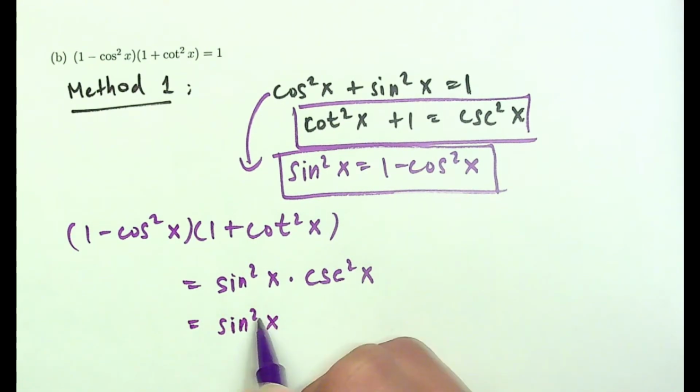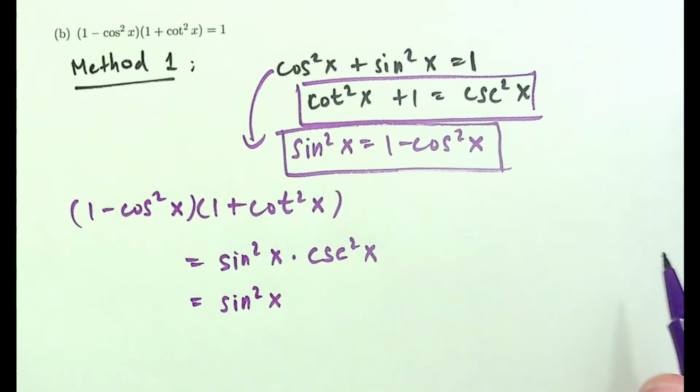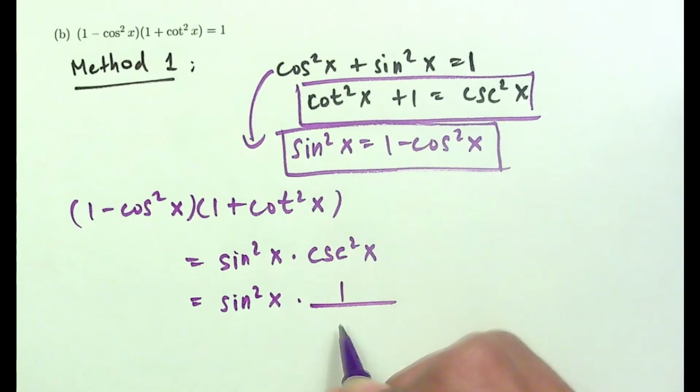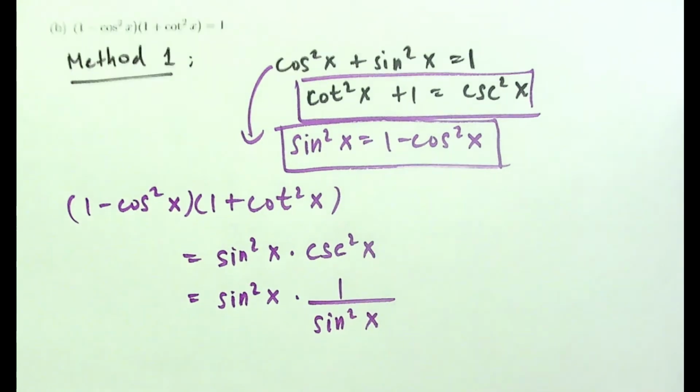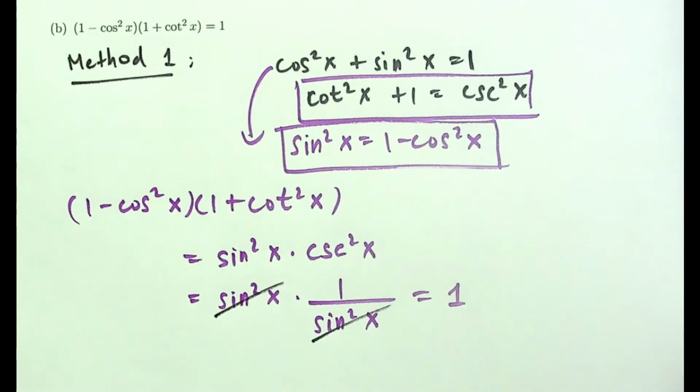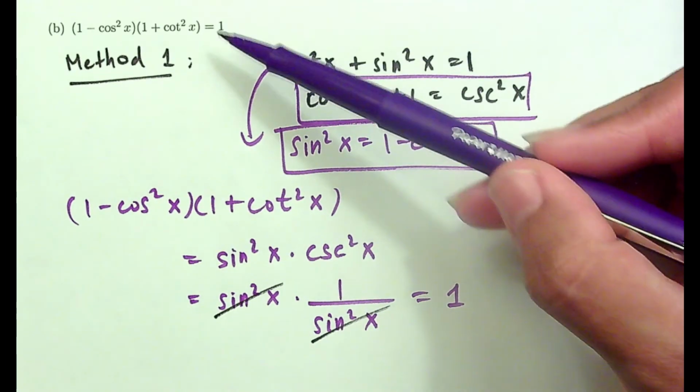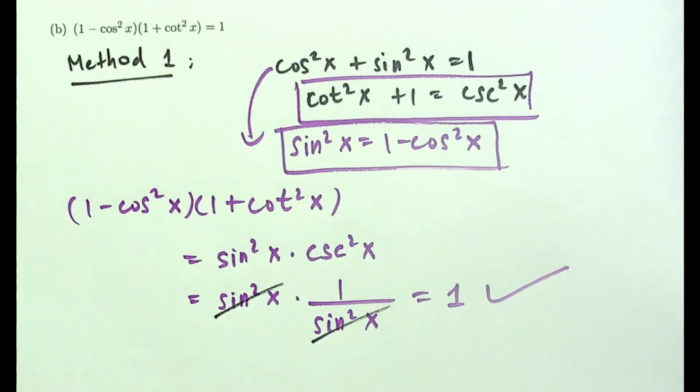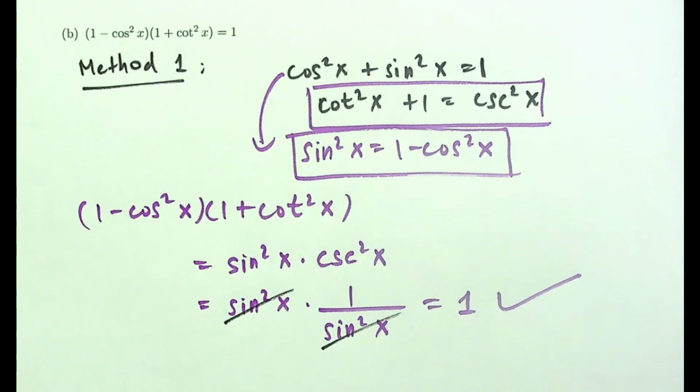And now finally, you can think, okay, what now? Well, the cosecant is the reciprocal of sine, and because it's squared, it will be sine squared. And now look, these two cancel each other. And what do you get? You get precisely 1, which is what we expected. So the identity has been verified. The left-hand side equals the right-hand side. So that's one way in which you could have simplified the left-hand side. Now, is there another way you could have done this?